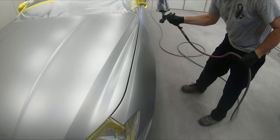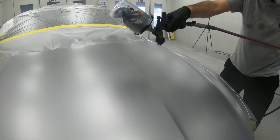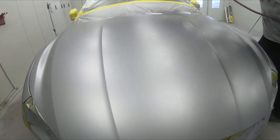You've already spent a good $500, $600, $700 on the paint gun. All you gotta do is show it where to go and allow it to do the work. You can see that when it puts it on so light, but so wet, all right? It's not putting on a thick, thick coat, but when it hits the panel, it's not hitting dry. And that's the big difference between a cheaper paint gun and a little bit more expensive paint gun.